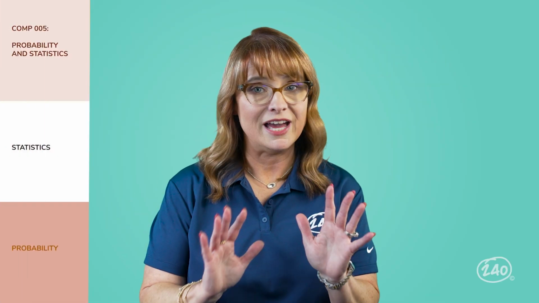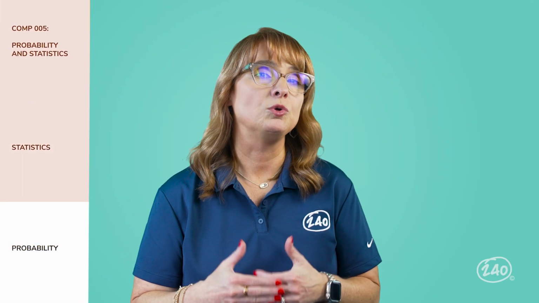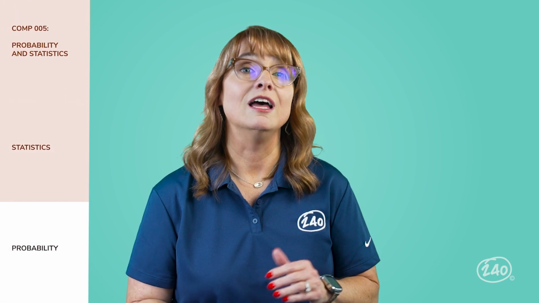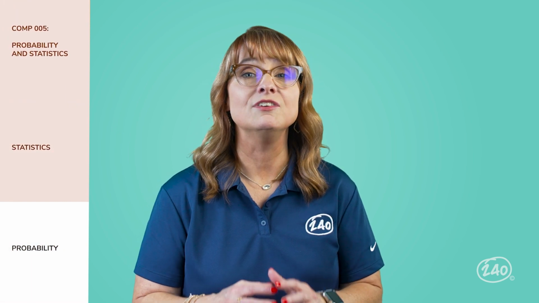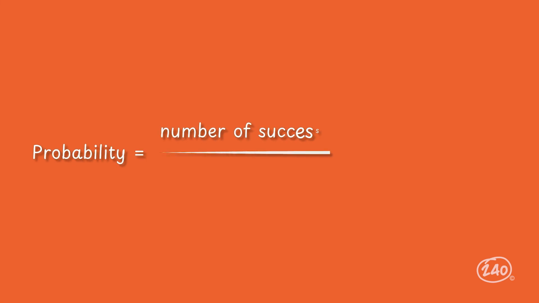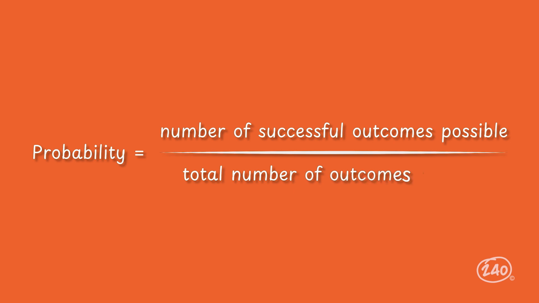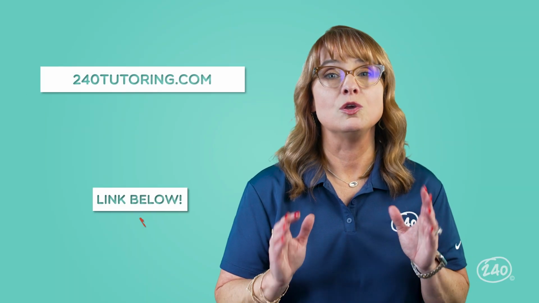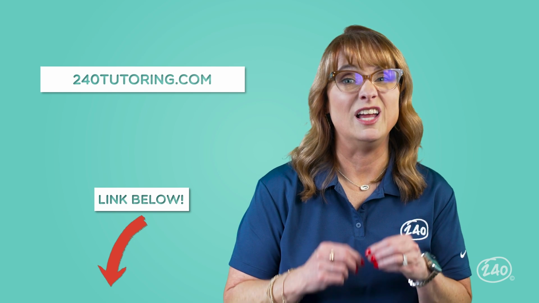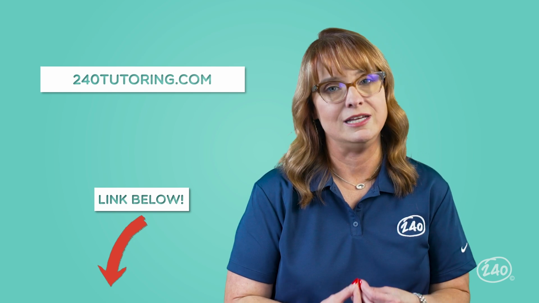All right, circling back to probability. A lot of this boils down to simple calculations of how likely it is that a given event is going to happen. And this really boils down to taking the number of successful outcomes possible divided by the total number of outcomes possible. I know we're flying through these, so if you feel a little like you've gotten whiplash, try the study guide.